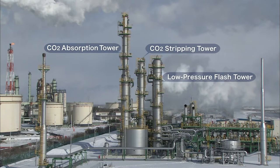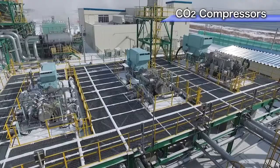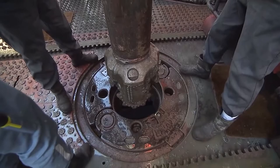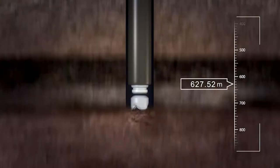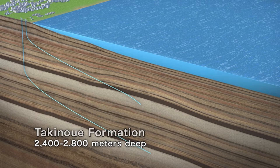The captured carbon dioxide is then sent to a compression facility to be injected into deep, offshore, sub-seabed reservoirs. The two injection wells were drilled using directional drilling technology. One well targets the Moibetsu formation, a sandstone layer between depths of 1,000 to 1,200 meters. The other well extends into the Takinouye formation, a volcanoclastic layer between 2,400 to 2,800 meters deep. By drilling the wells from onshore to offshore, drilling costs were saved and disturbance of the marine environment and port activities was avoided.